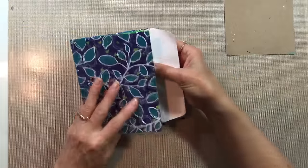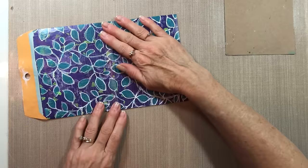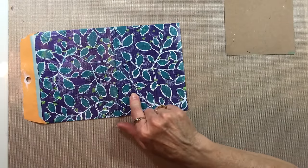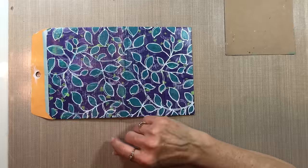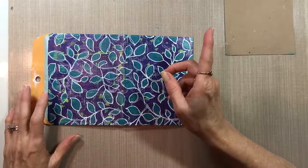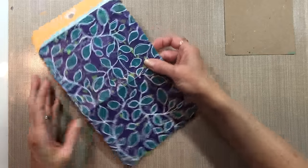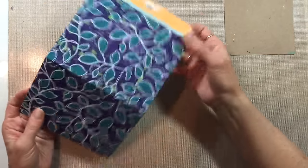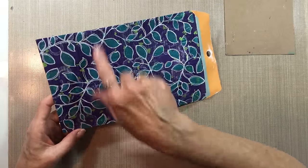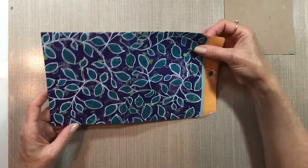And so what I did on this one was I covered it with a jelly print that I had made in my last jelly printing video. And I'll link that video right up here for you so you can see it if you haven't already. I took that jelly print and I just used my white Posca pen and outlined all the leaves.